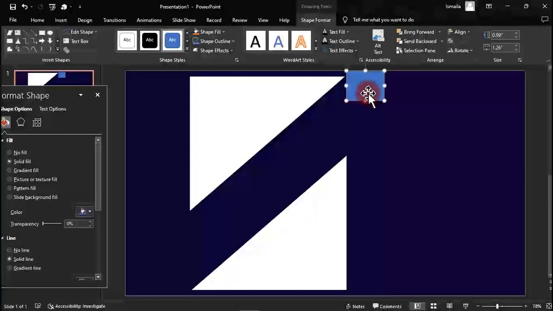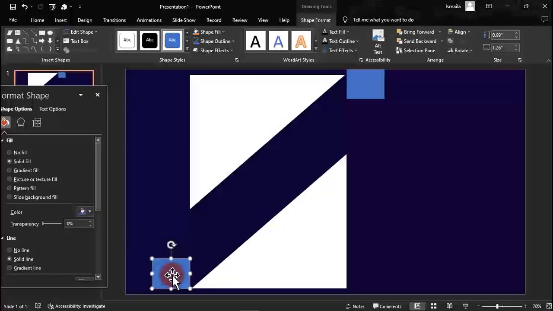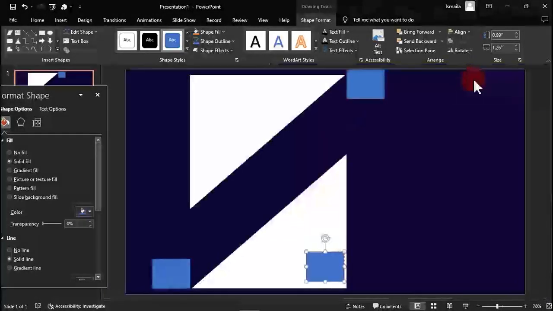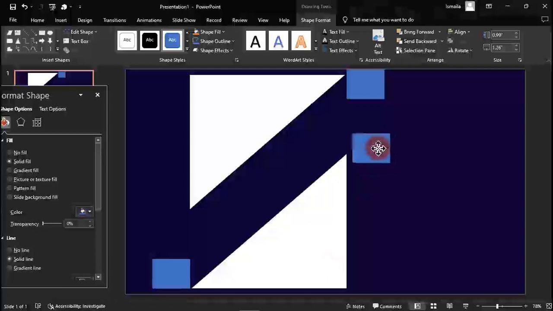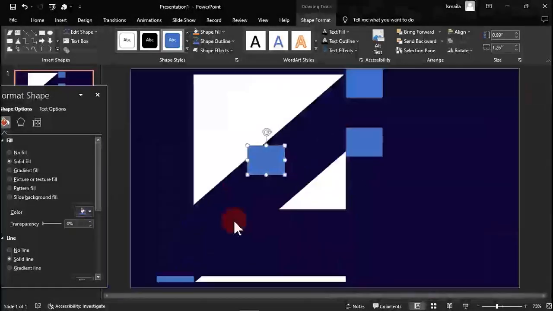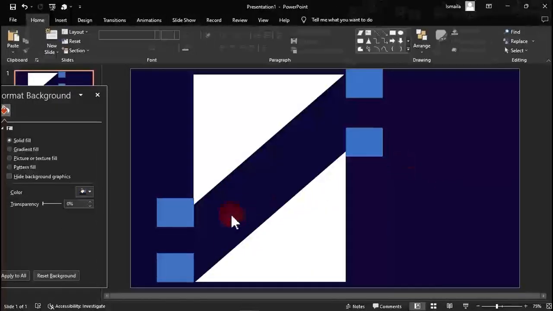So we have to duplicate it, Ctrl D to duplicate it, and I'm gonna have this right here. Then I have this one duplicated again, so we just have to quickly move it right here as well. So I spent time doing this. Please, you just have to spend some time to get this done. So if you want something good, you need to spend some time. So here we go, nicely. Can you see what I've done?